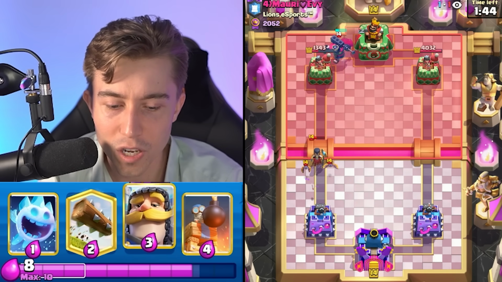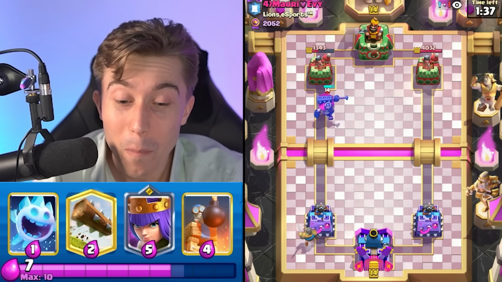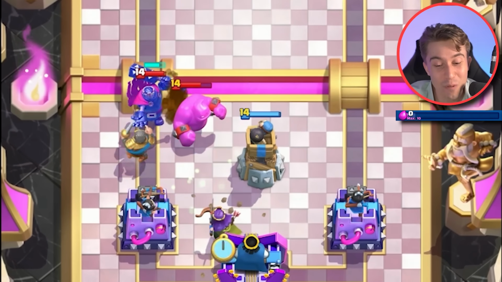I hope the Night Witch bats aren't going to be too cumbersome for me. Let's go in for a Knight in the back, and then he doesn't get any damage. That's a vibe. He hasn't found a single opportunity to go for Elixir Golem. Okay, I was going to say Elixir Golem or Golem. There's the Elixir Golem. He answered my question before I asked it.